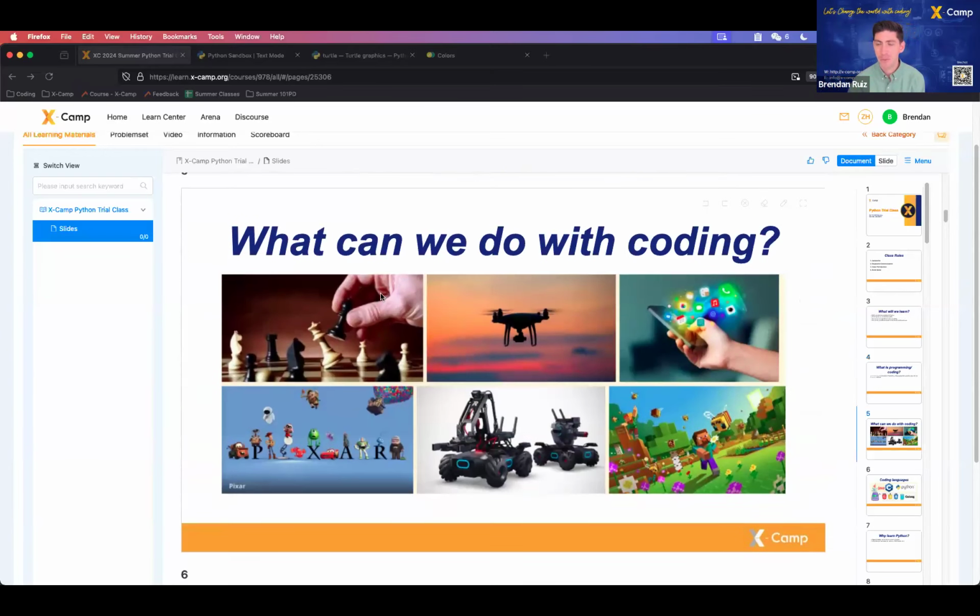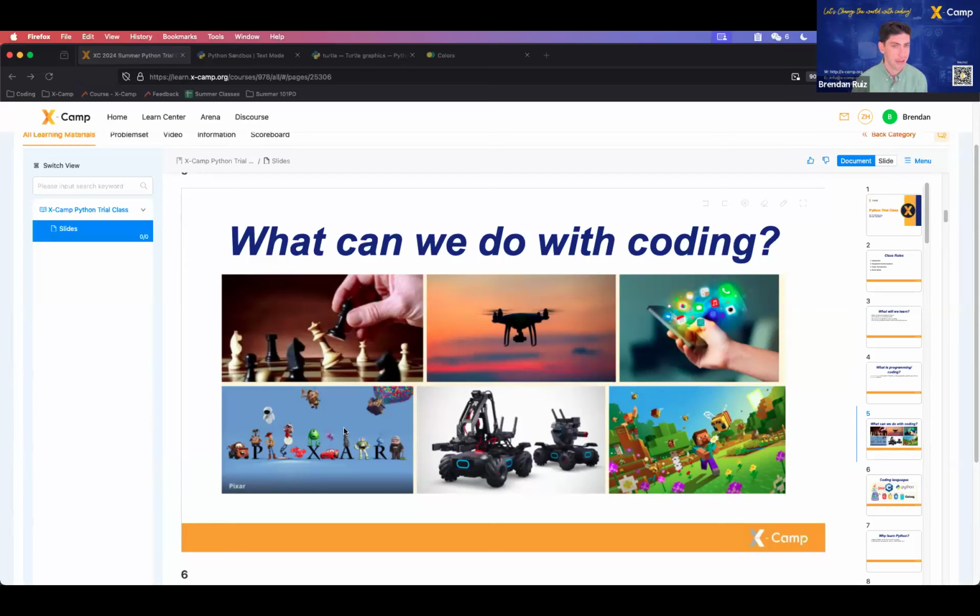Okay, what can we do with coding? So I have some photos here to give you some inspiration about some of the things that we can use coding to build in real life. So take a look at these photos and see if you can understand the connection between these photos and coding, and even take a moment to think one step further: beyond the photos that teacher Brendan is showing me on the screen, what are some examples in real life where we use coding that affect our lives?